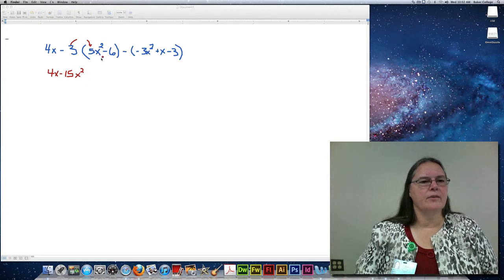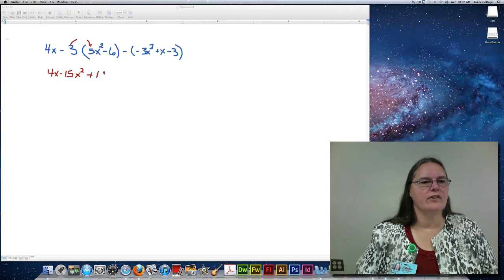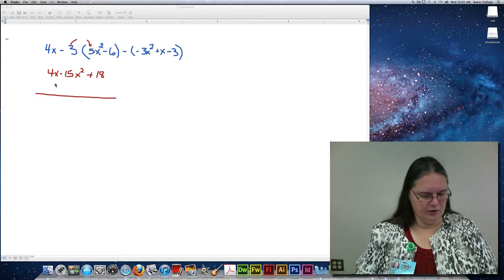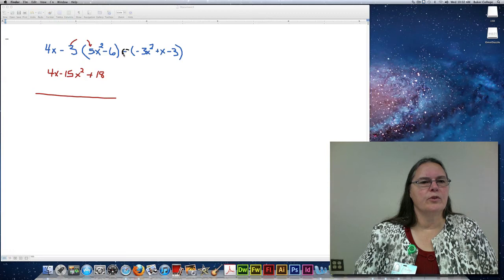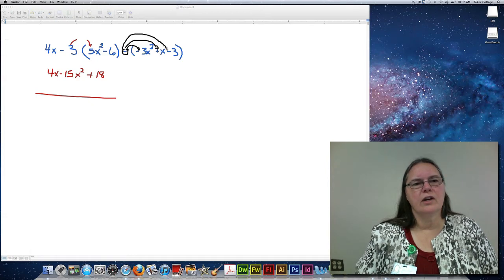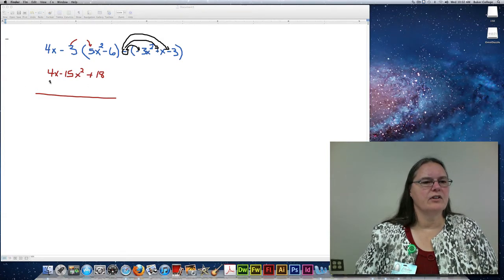Then a negative times a negative is a positive, and this is 3 times 6 is 18. Now I'm going to shift again down below. I'm going to make a stacked problem so that you can see what I'm actually up to. I'm going to distribute the negative symbol into each one of the pieces of this quantity so that you can see what happens. And remember, when there's a negative out front, they all become their opposite. So opposite times opposite, that's my positive.